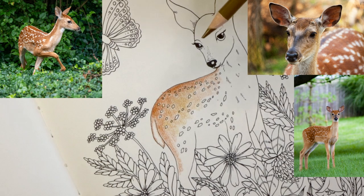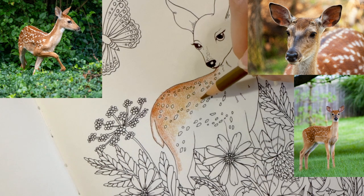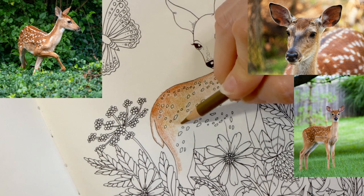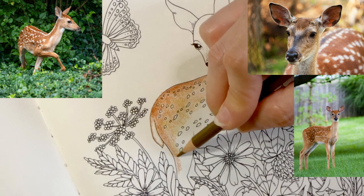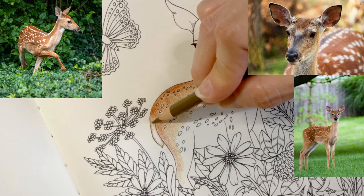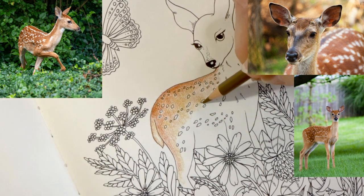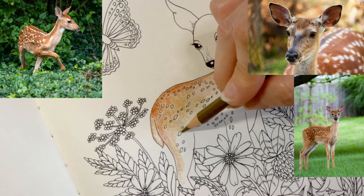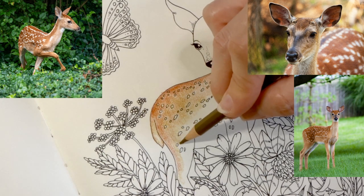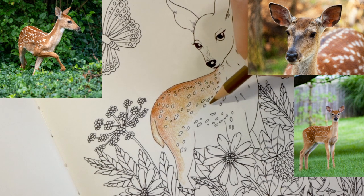Now this color has a lot more brown in it, and probably a little bit of yellow maybe. But it kind of gives this deer a little bit of variation. And I'm going to put some down here in the tail and kind of pull this through. And I'm going to lighten it up as I come through. But you want to blend it into the previous color and kind of go over the previous color.